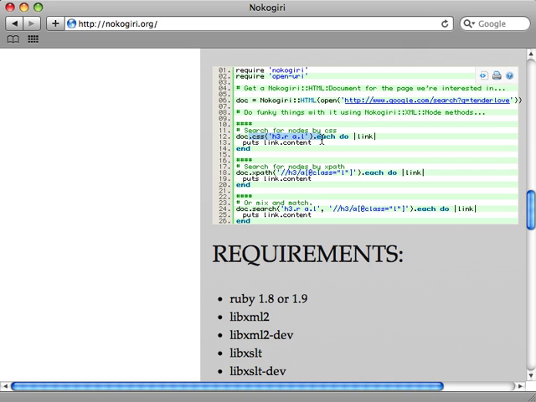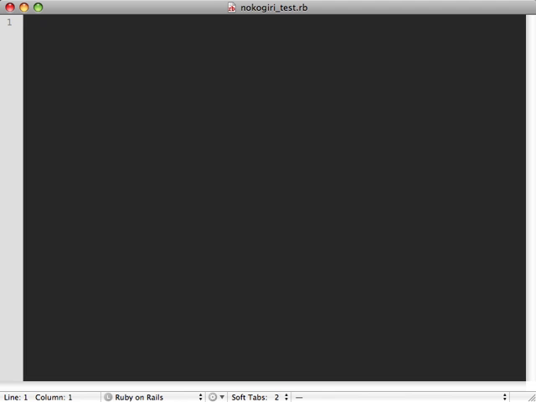Once that's installed, you can use the really nice interface for parsing the HTML. It allows you to use CSS selectors in order to extract exactly what you want, and I really enjoy this, and it's very powerful. Now let's first try Nokogiri out in a plain Ruby script before we bring it into our Rails application, so we can play around with it a bit, test our results and see how well it works. So in this plain Ruby script, let's just require RubyGems first and then Nokogiri, and I'm also going to require OpenURI so that we can grab the contents of a URL pretty easily.